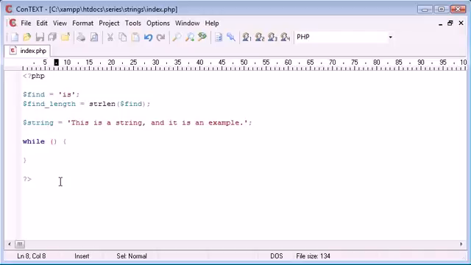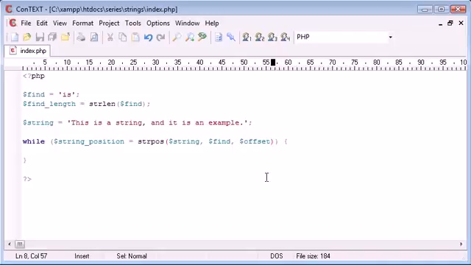So inside the while, I'm going to create a new variable, and that's going to be called $string_position, and this is going to be equal to, so remember we can assign variables values inside of our while loop, so we're constantly reassigning this string position value. That's going to be equal to strpos. Now we're going to set it up exactly the same as before. Our first is the string we're searching in, the second is the word to find, and thirdly, I'm going to create this variable, which I haven't set a value to yet, called $offset.